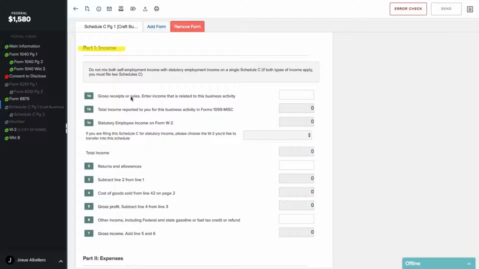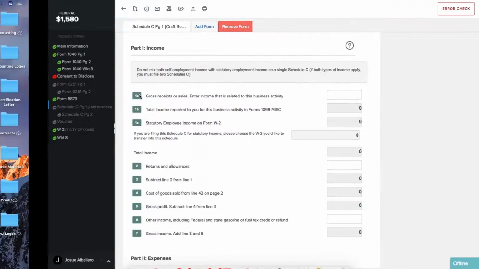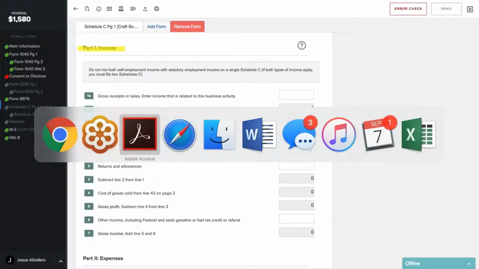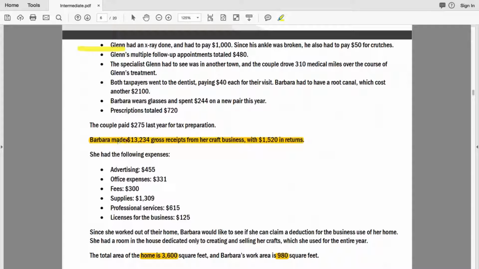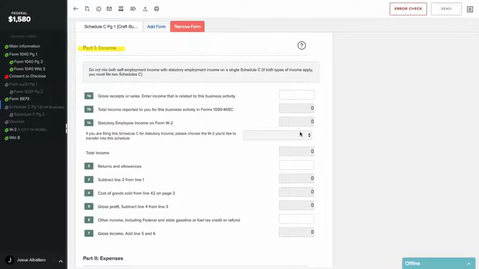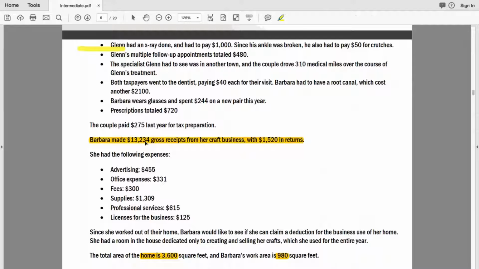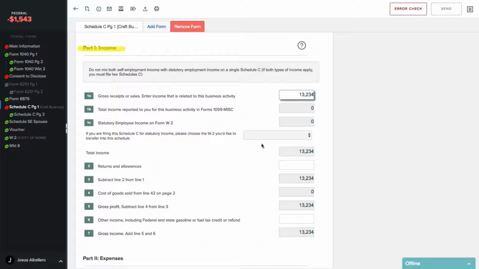Gross receipts, sales. The first question, gross receipts. As you can see here in the example, it says that Barbara made 13,234 in gross receipts from the business. That's what the book says, 13,234.